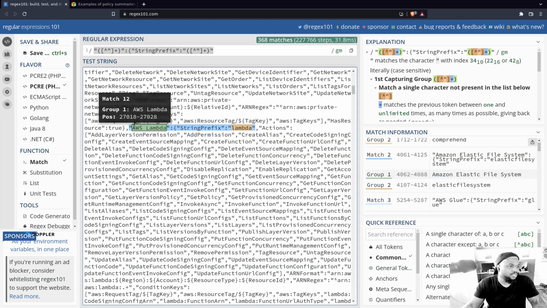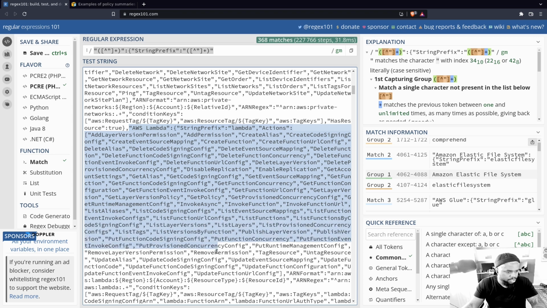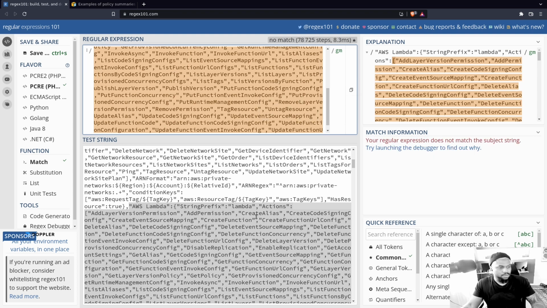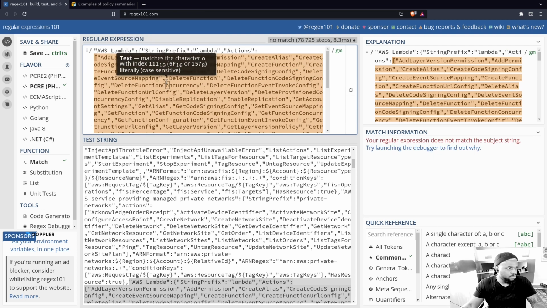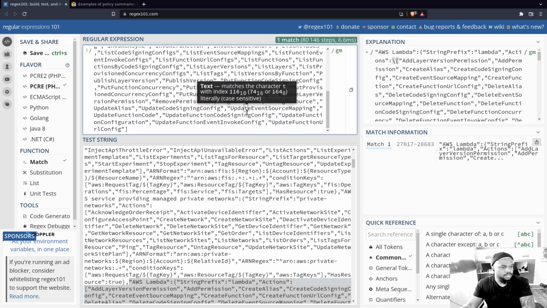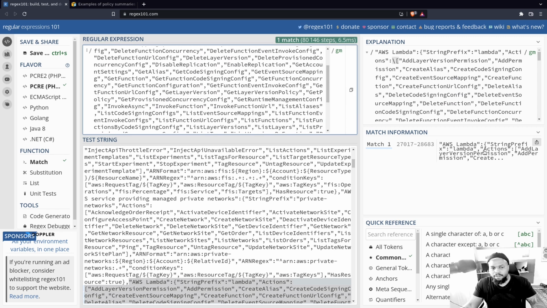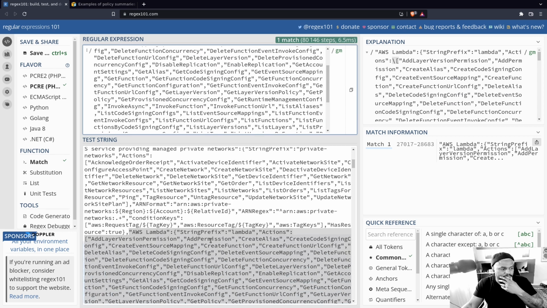So to get the actions, let's just go back to Lambda, right? If we were to do this, and the actions actually closes out here. So if we were to take this and paste it into here. Oh, wait a minute. Oh yeah, I need to escape this character because it doesn't know what I mean. So here it's pulling out this information, but what we really want to get is all of the actions.